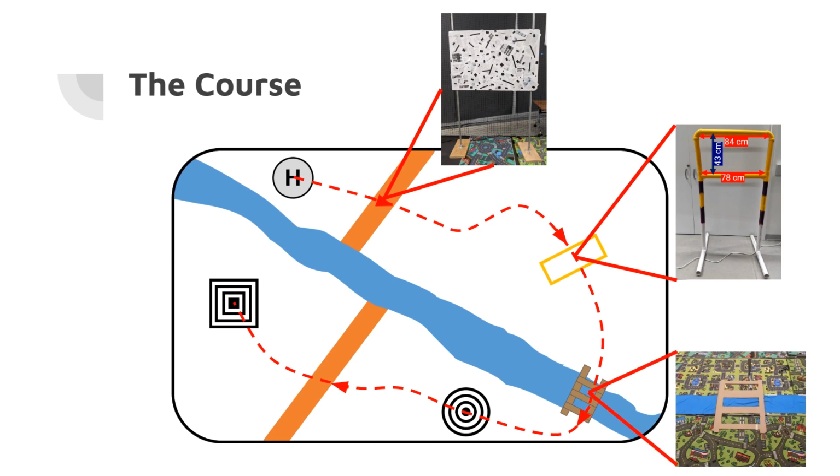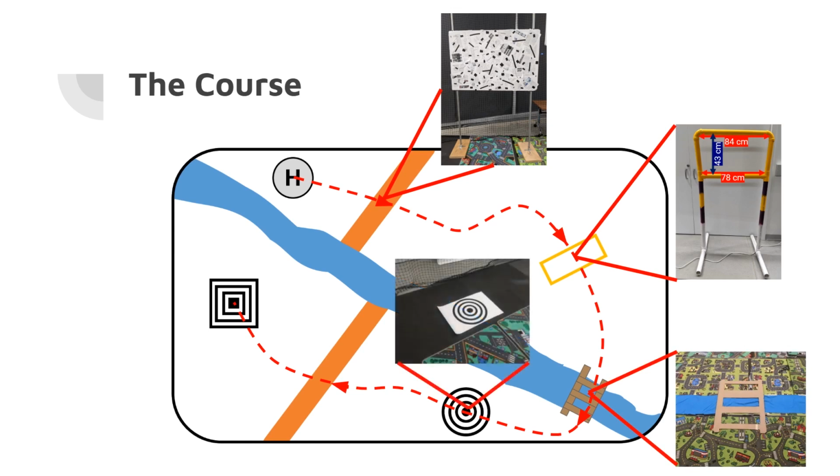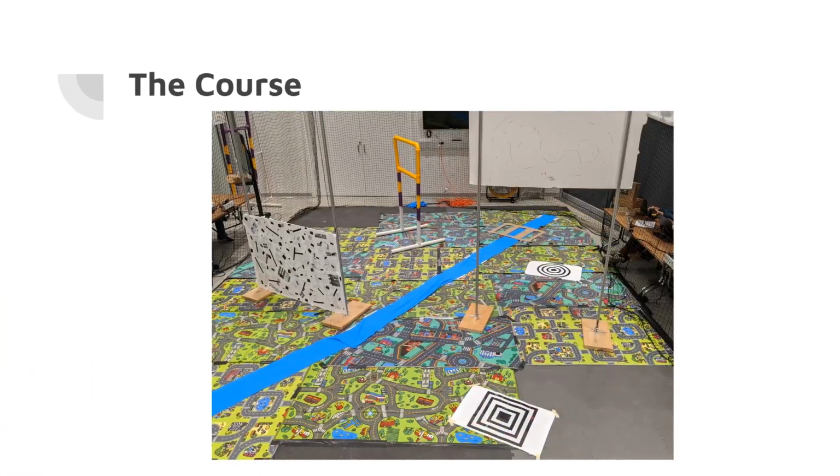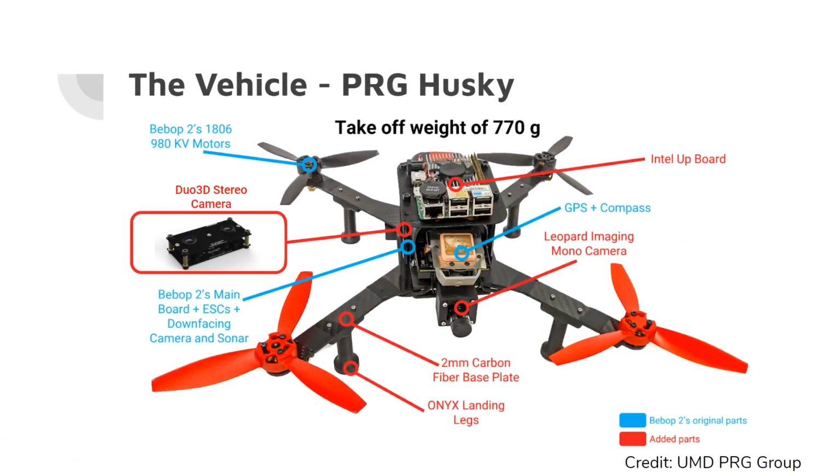The next task is to land on a circular target located across the river and take off again to avoid another wall similar to the first. Finally, the Quadrotor must detect and land on a square target. Pictured here are the approximate locations of the obstacles in the netted flying facility. Each obstacle is susceptible to a randomized position not to exceed 0.6 meters in any direction and plus or minus roughly 15-degree variation in orientation.